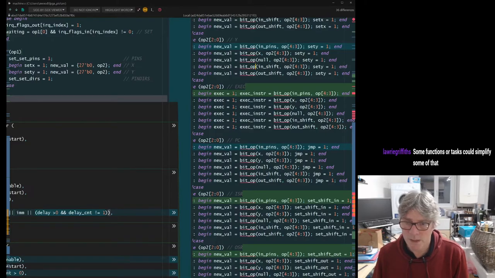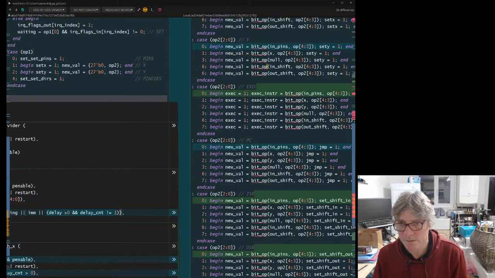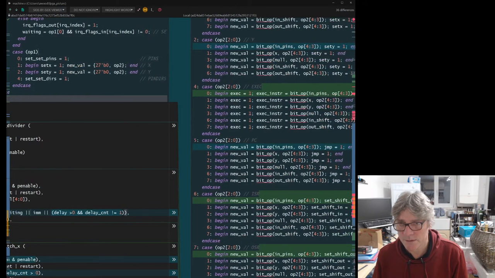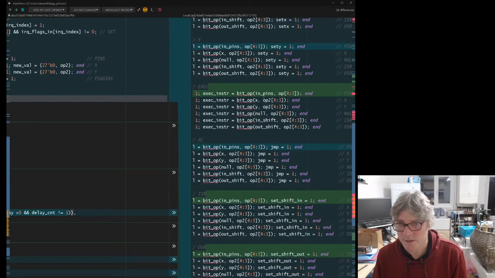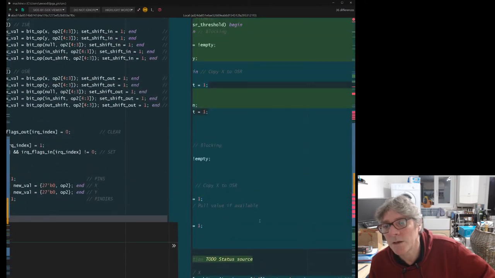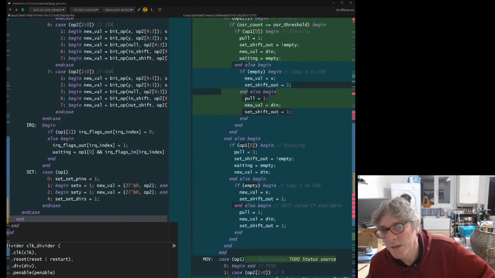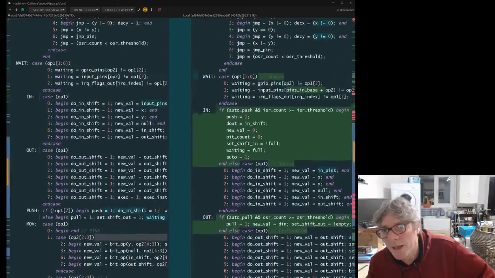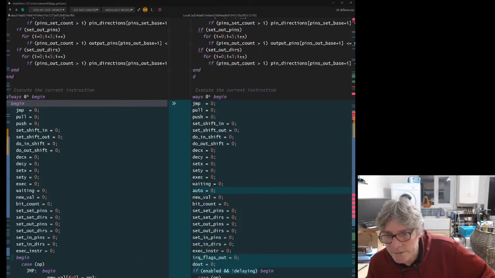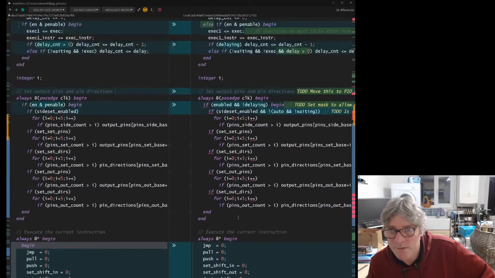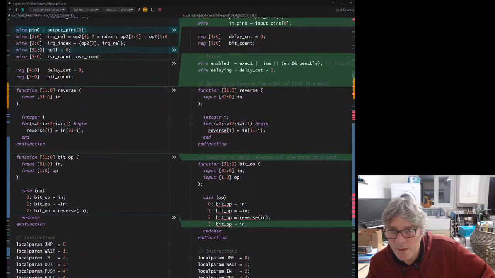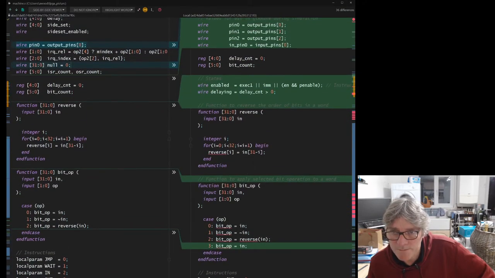Whoa, okay. And then you've got the exec, which we didn't have. So case of P2 exec instruction equals bit op. These pins. Yeah, the bit op thing is quite crikey. I've got to try and remember this. Maybe a bit late at night we'll be doing this. This is that set of functions at the top, isn't it? Bit op.